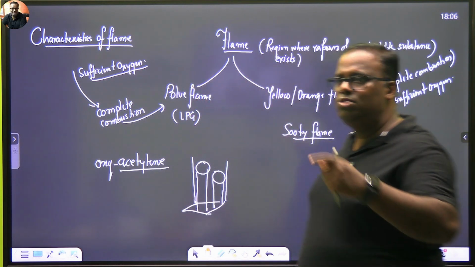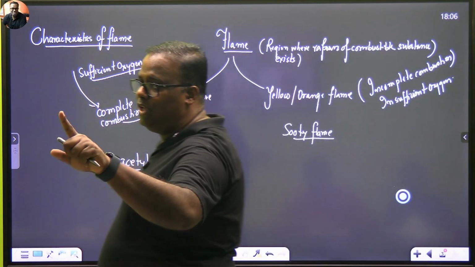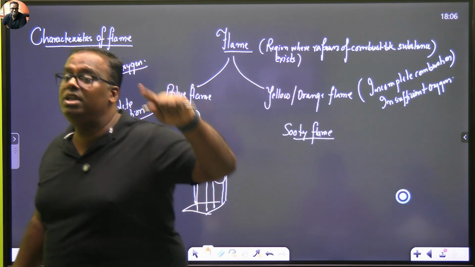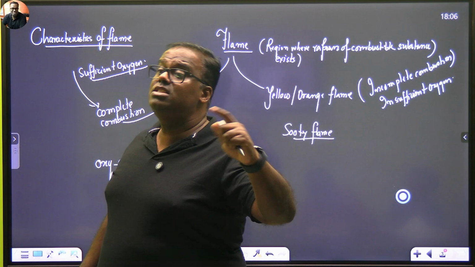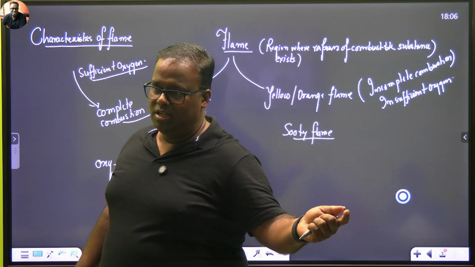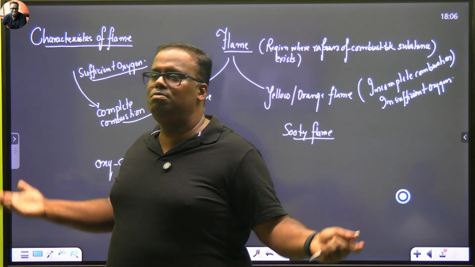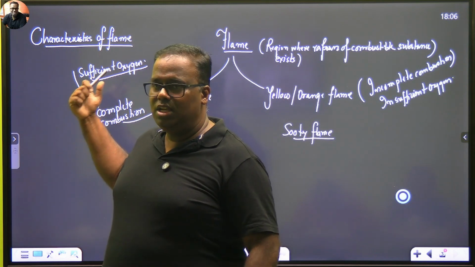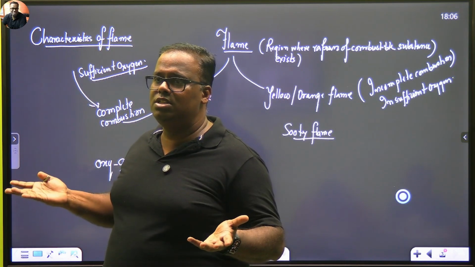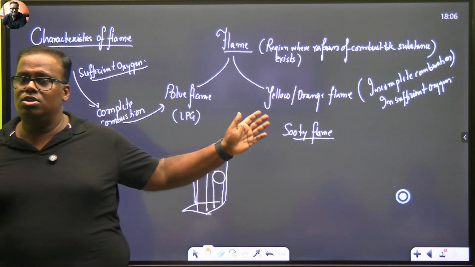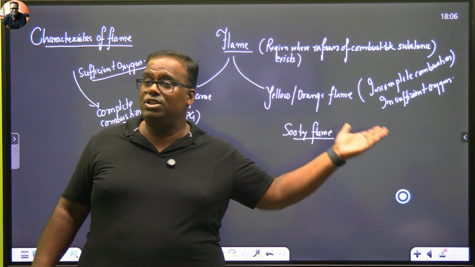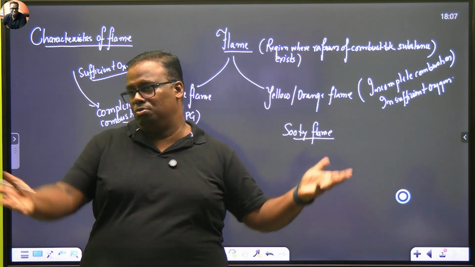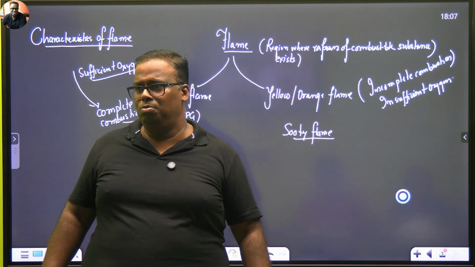So let's revise. Where do you get a blue flame? We get blue flame when the substance or the fuel undergoes complete combustion in sufficient oxygen. Sometimes the atmospheric oxygen may be sufficient. For example, LPG, CNG, in these cases, the atmospheric oxygen is sufficient. And sometimes we may have insufficient oxygen. Like say, we are using acetylene and we want to burn it here. It will not burn with a blue flame.